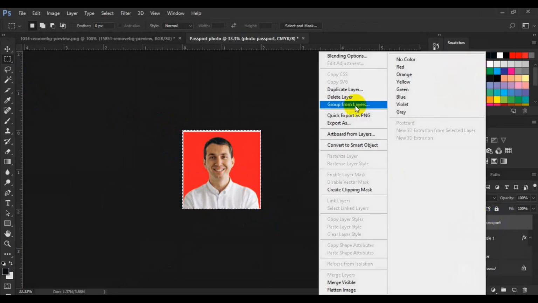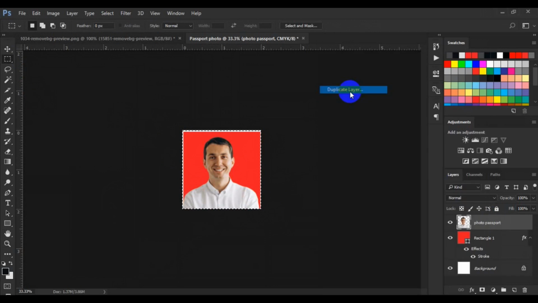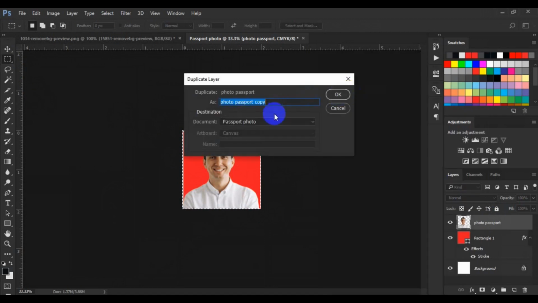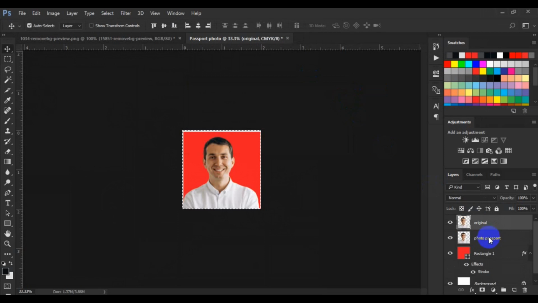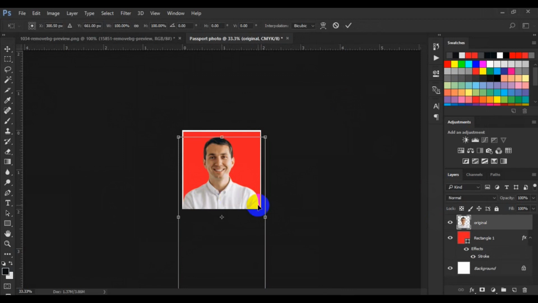Then you right click, duplicate layer, original. Then we click on OK. Now we can come back here, Ctrl D, and we can delete this. Then we can go back to the image right here, Ctrl T to open the transform tools, and we can resize again.